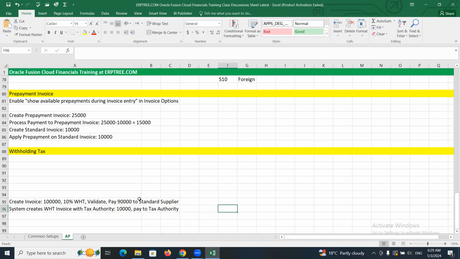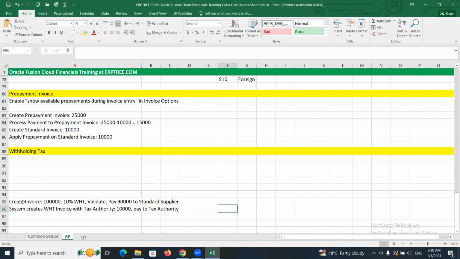If the supplier is a registered entity, we will pay the total amount, 1 lakh, including tax, and the supplier will hold that 10,000 and pay it to the tax authority on behalf of us, since it is a registered entity. If it is a non-registered entity, we have to hold it and pay to the government on behalf of our supplier, since we are involved in the transaction. So this is the process.